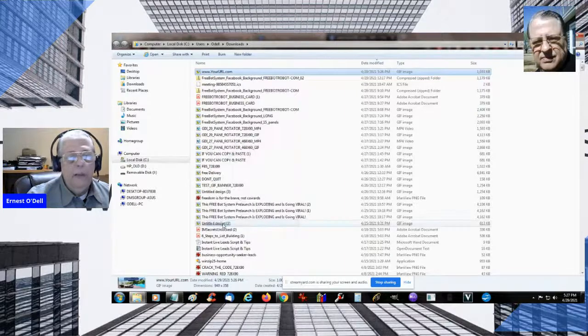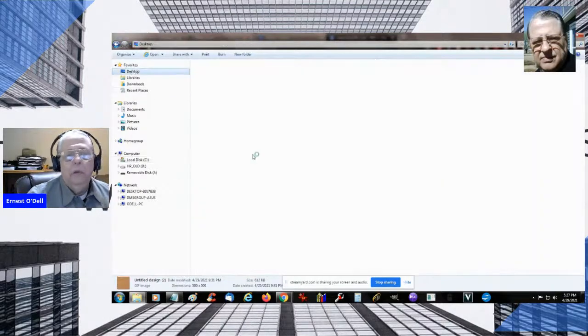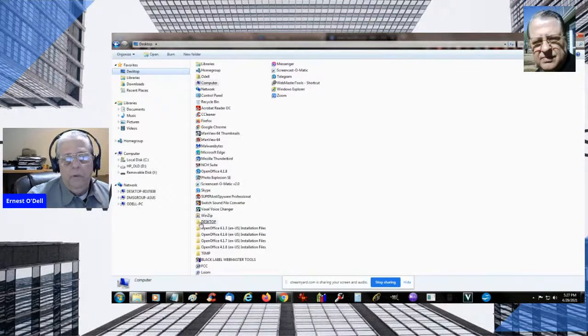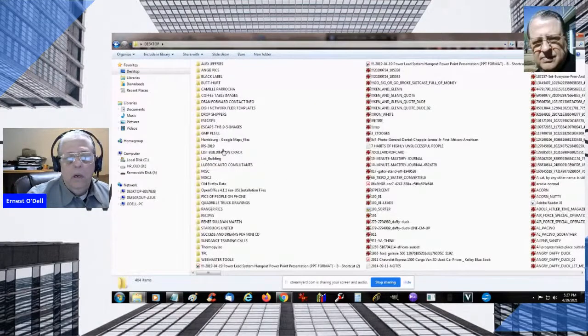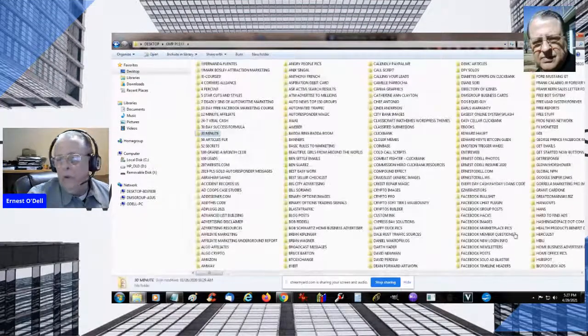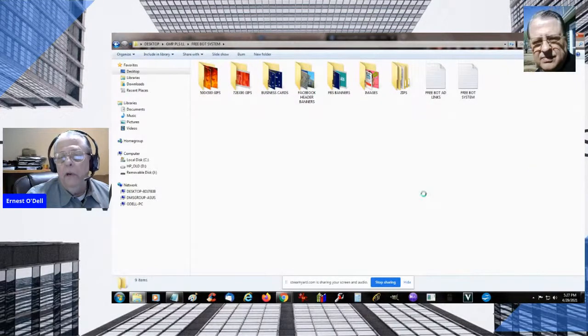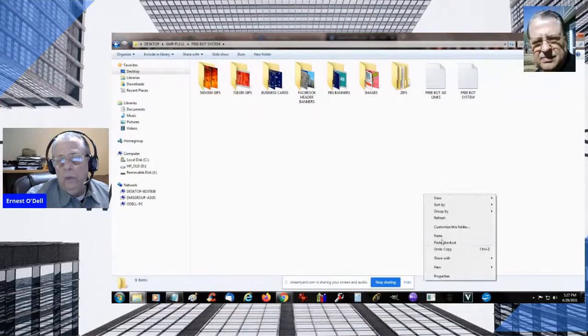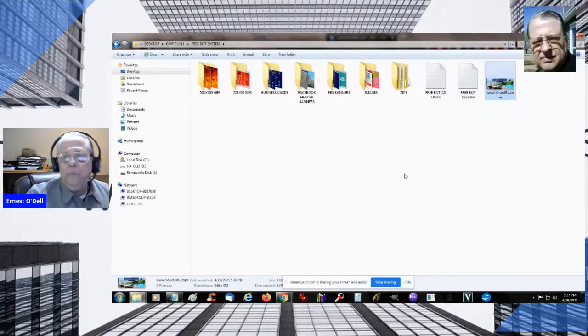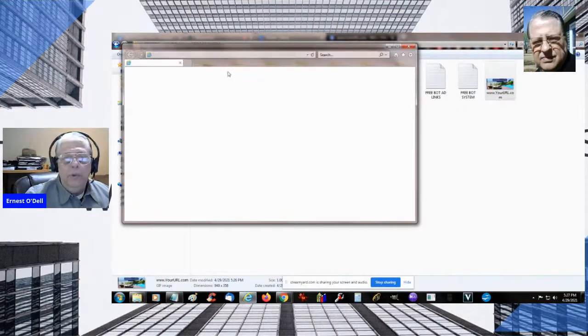I'm going to copy that and move it to a folder and copy it over to another folder. And we'll put this in the FreeBot system folder. I'll just put it right here in the default folder, paste. So now I can take that and play it here. Click it. It opens up.